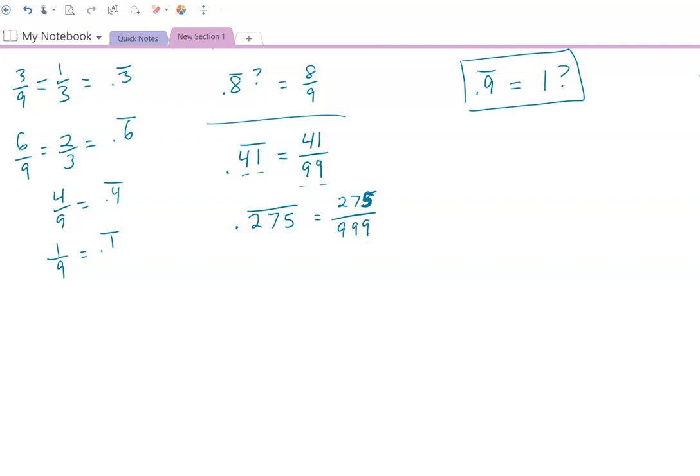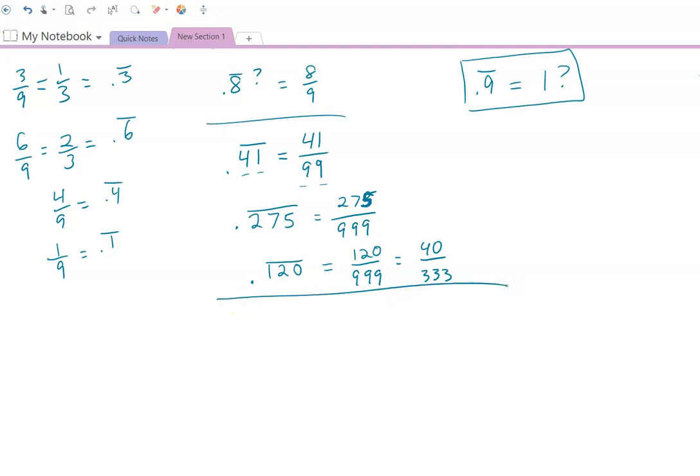Now, one thing that you do need to pay attention to, though, is if this fraction can be reduced, you should reduce it. Now, this one can't be reduced, and this one can't be reduced. I intentionally picked ones that can't be reduced, but if we had something like 0.120 repeating, okay, 120, 120, etc., well, 120 over 999, that's definitely divisible by 3, so we can write this as 40 over 333. So if you can reduce, then you do need to do that. Okay? All right, next question.